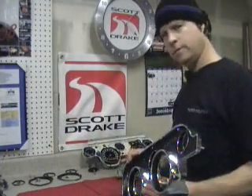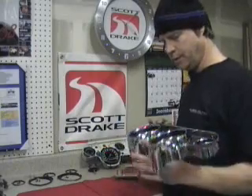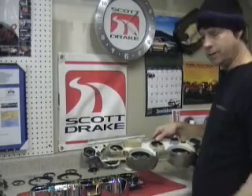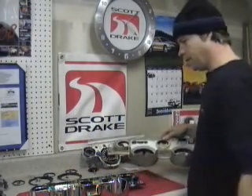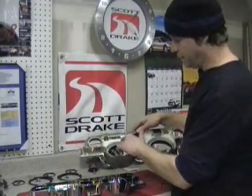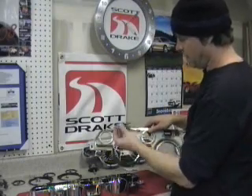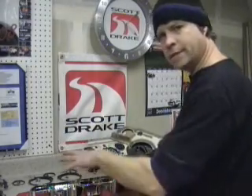While our gauge face needles are drying up, we're going to go ahead and prep the bezel here. Hopefully you didn't throw any of your parts away, because there are a few parts you're going to need to move over from your old bezel to the new one. Make sure that everything on your old bezel is transferred to the new one — for example, this brake and felt light filter is not on my new one, so I'm going to pull that out, clean it up, and put it on the new one. Then I'm going to get started assembling the lenses into here.